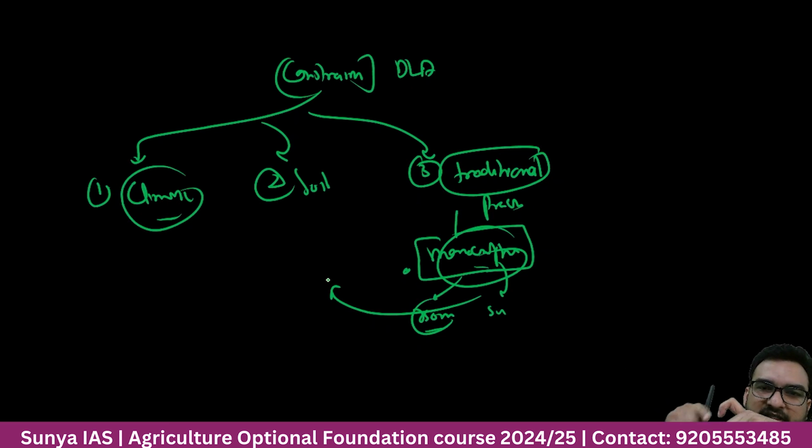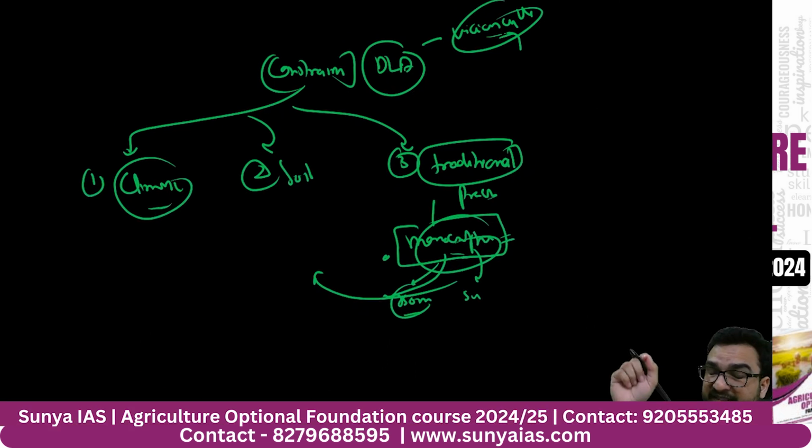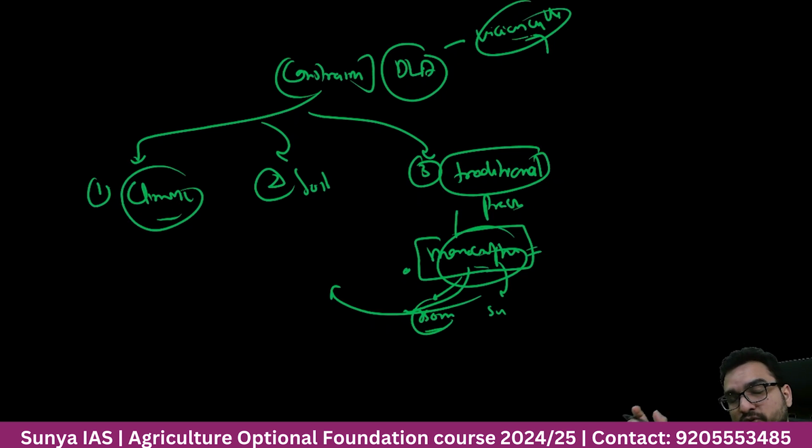So dryland agriculture is basically revolving in a vicious cycle. The farmer is bound to go for monocropping. This monocropping will lead to soil infertility. This soil infertility will lead to less yield. Less yield will give less profit. Again, the socio-economic condition of the farmer will be poor, and the farmer will not be able to go for inputs, education, health. So this is a vicious cycle which is going on. You have to turn this cycle into a virtuous cycle. How, we will see ahead.